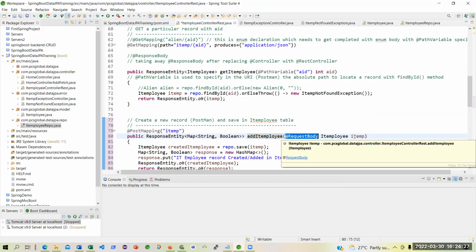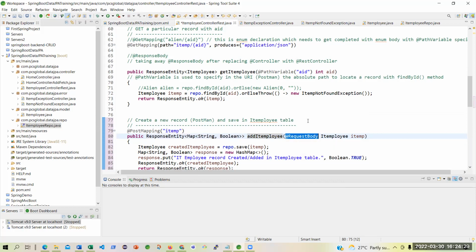Here, what is the request body? The request body is nothing but the mapping of the form. Like in JSP, you are given a form. Here, it is the request body. This is an object. And what is the request body having? It is nothing but an entity and the object by the name ITN.